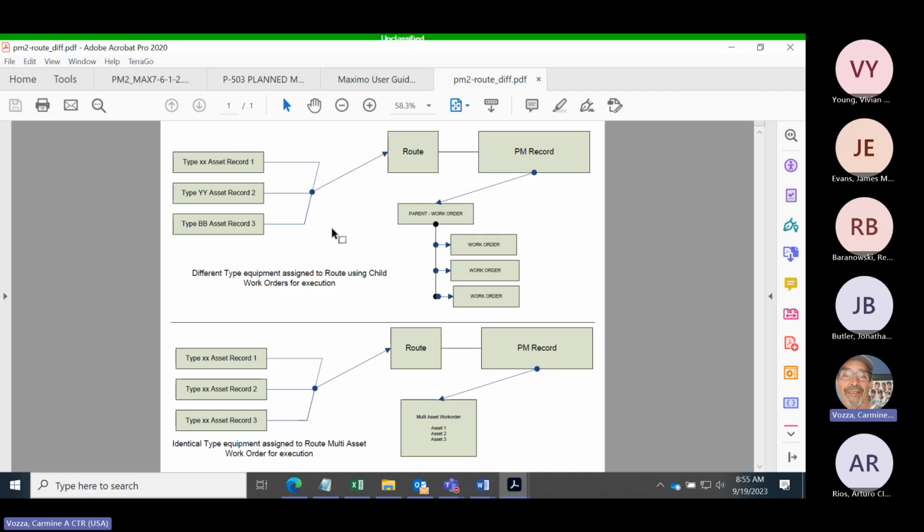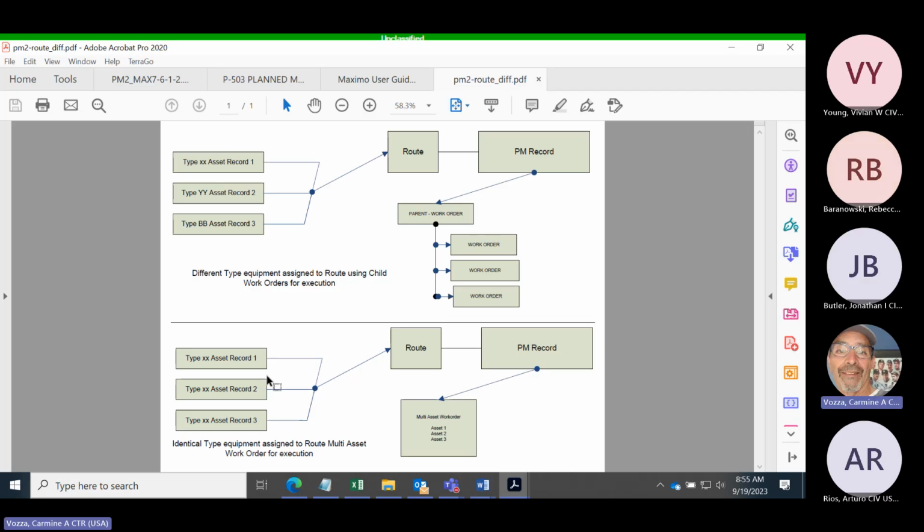I'm looking at a substation for utilities, a pump station, or below, I'm in a building and I have 46 heat pumps. I put them on one route. I got one work order. I don't need 46 PMs, right? So I can collect inventory together and basically use routes where it makes sense.